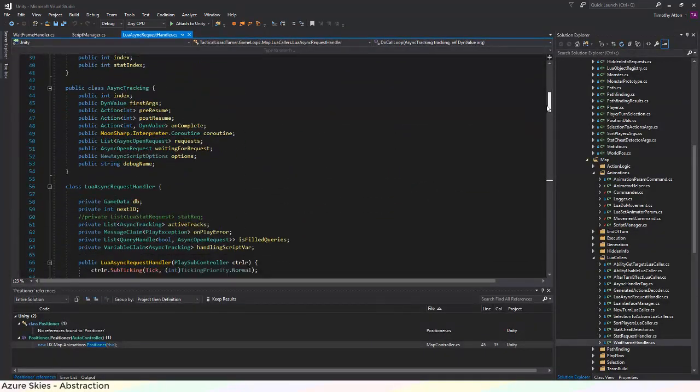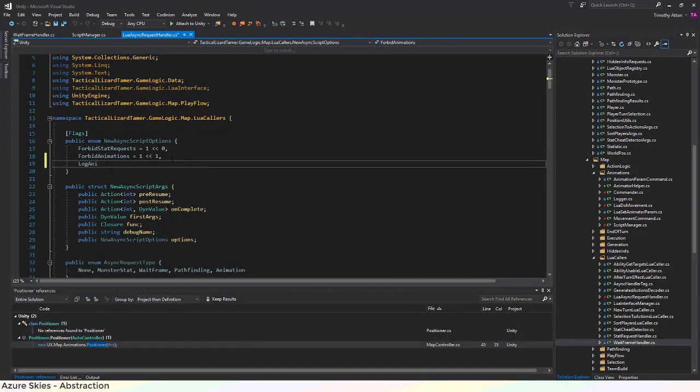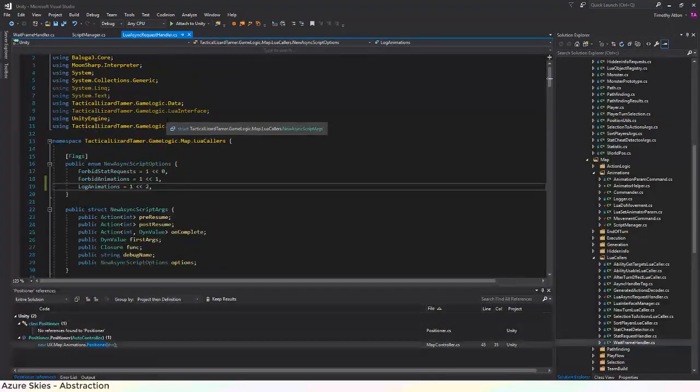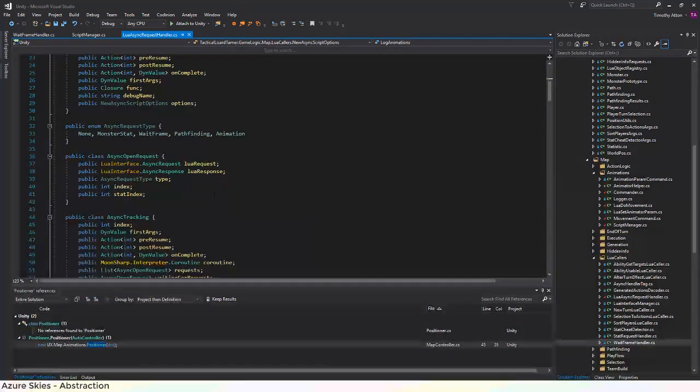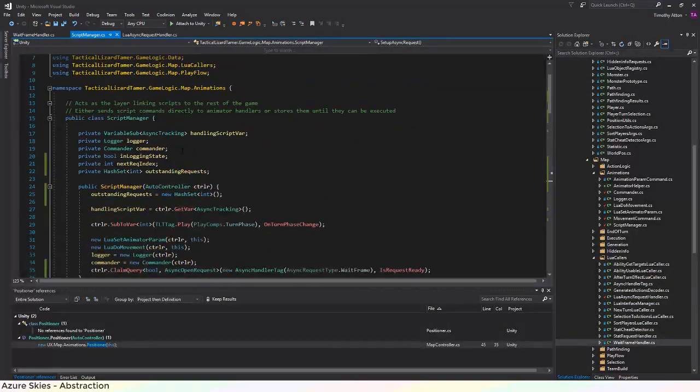Okay, probably what I want to do, I have this forbid animations, but I should probably have another flag that's like log animations instead of trying to keep track of that based on some game state. So instead, the class that actually calls this Lua function would set this, and then it would be able to pull any logged animations and store them wherever it wants. So I think I'll do that, and so we won't have this in logging state right now.